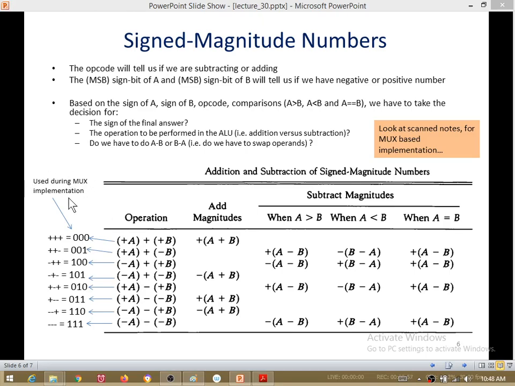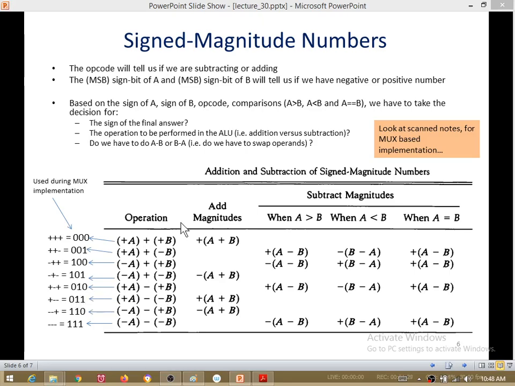based implementation. So for example, here I am saying that I have the plus sign for a, which is a 0 here, then I have the plus sign for the operation, which means it is the center 0, and then I have the plus sign for operand b, which is a 0. So I am just denoting the signs of a and b, and I am denoting the operation using a 0 1 kind of code. For example, what is this? Plus means a 0, this negative means a 1, and this negative means a 1.